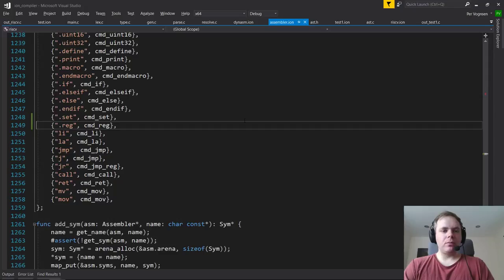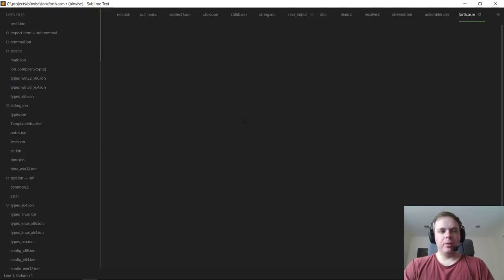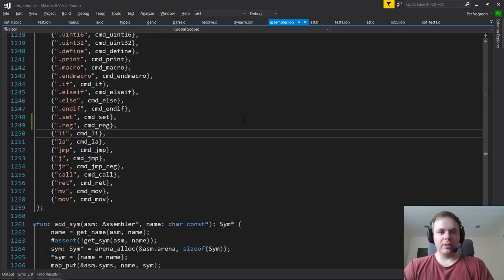But it would be nice if we could do this instead and just use sp. And basically, the way this will work is it will just create a simple table entry which says that SP has whatever register number of this, and so this will be extremely trivial to implement.